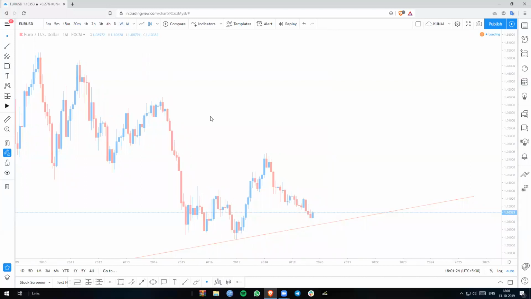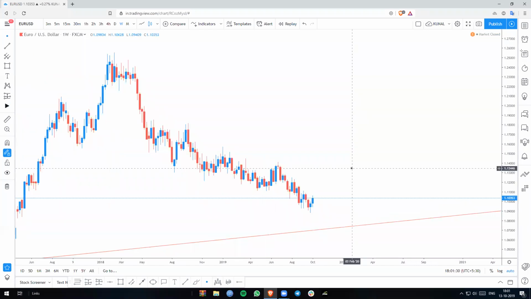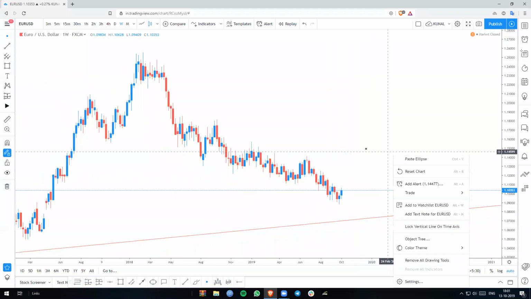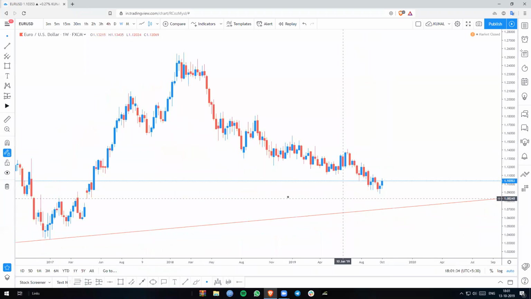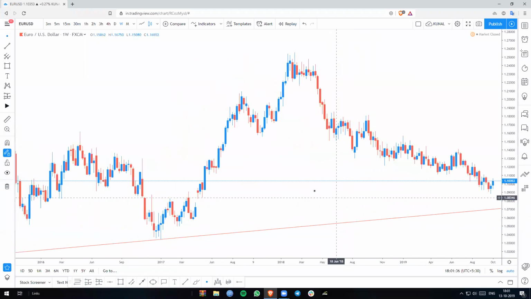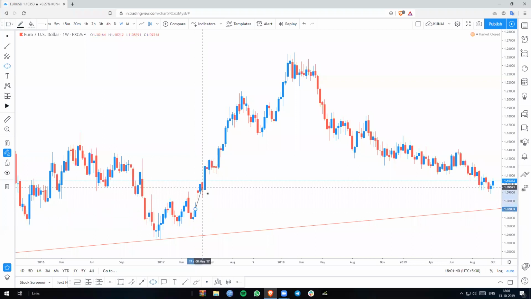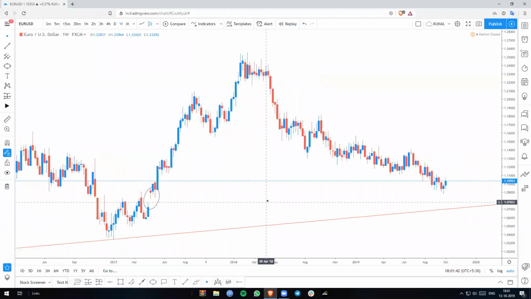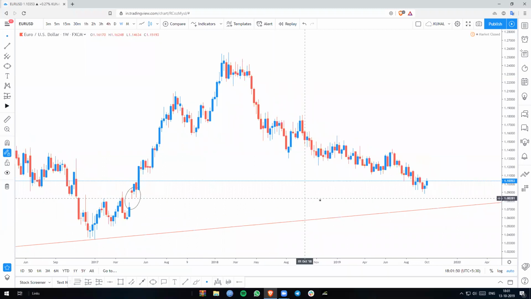So I'll just come on the weekly time frame just to make sure that what I'm expecting is correct based on the higher time frame. Now I'm on the weekly time frame, and based on it I have a gap over here. If you take a closer look, as DXY had the gap and rejected, the same thing happened over here. So it's the same story it is telling us.